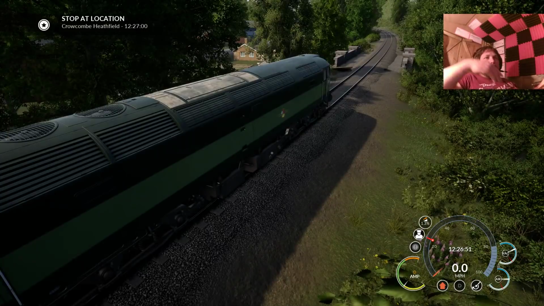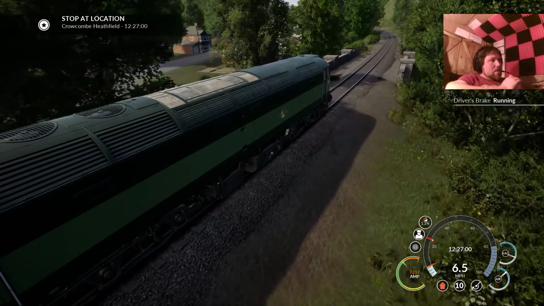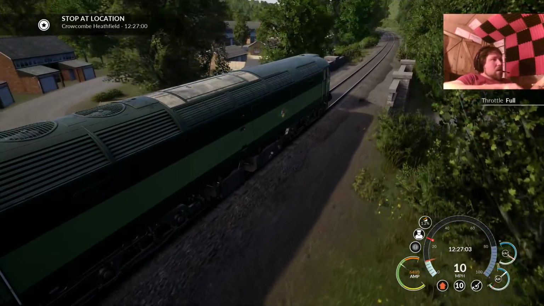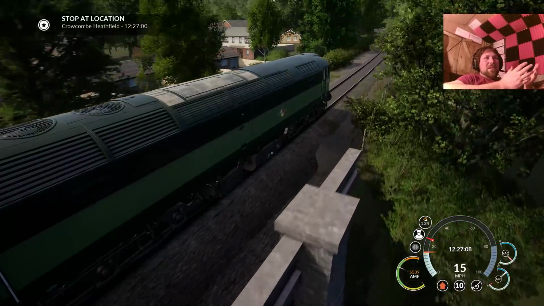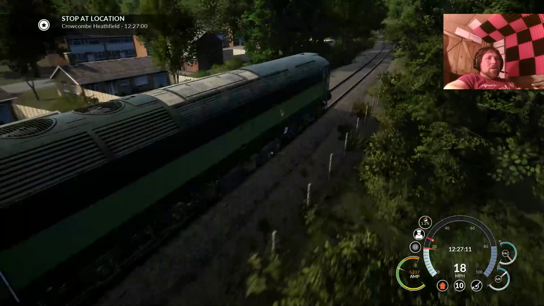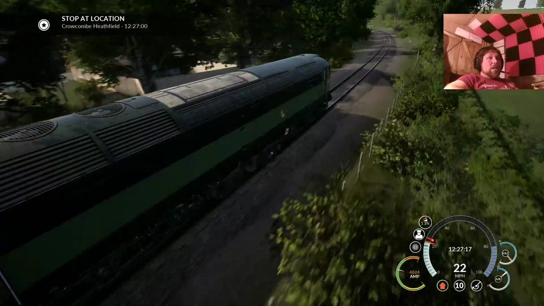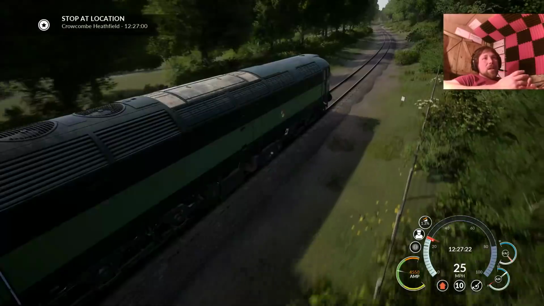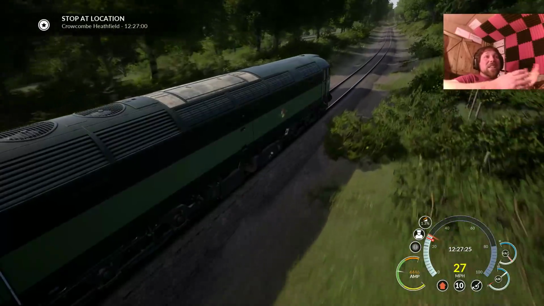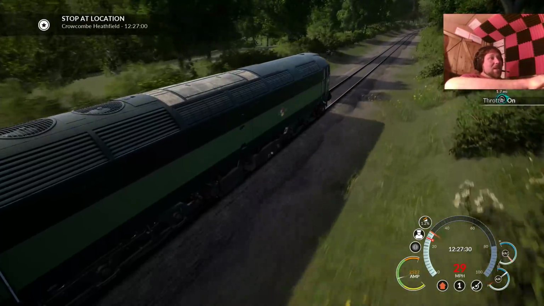Just to let the amps build, right? Let the load regulator sort itself out. Okay, right up there, isn't it? Brakes off. 7,000 amps, and this thing didn't wheel slip. On a 1.3% uphill gradient with a train load of a few hundred tons. Not even one judder. Not even that first noise that they do sometimes. It's not there. There is no wheel slip.